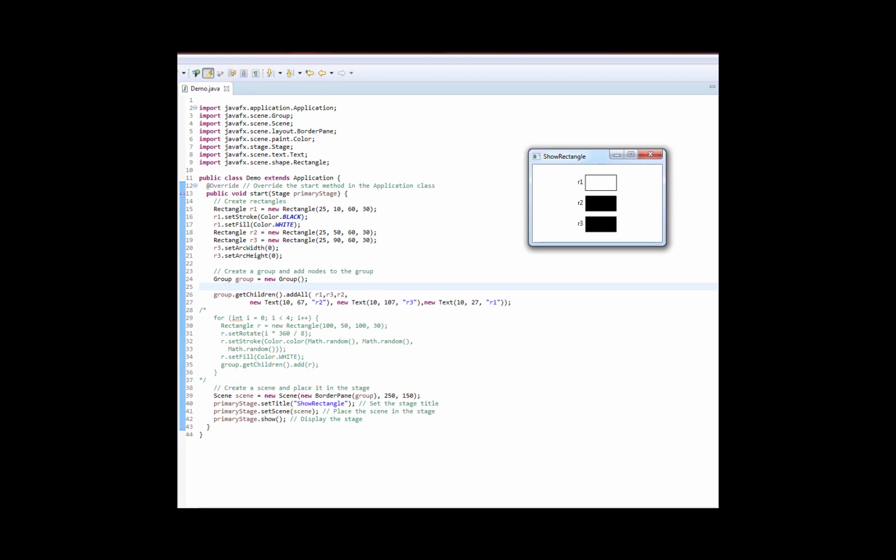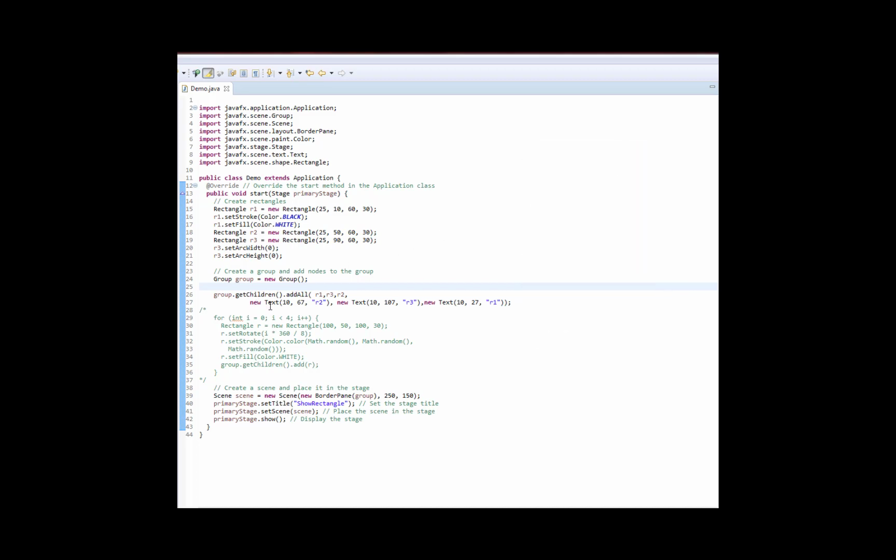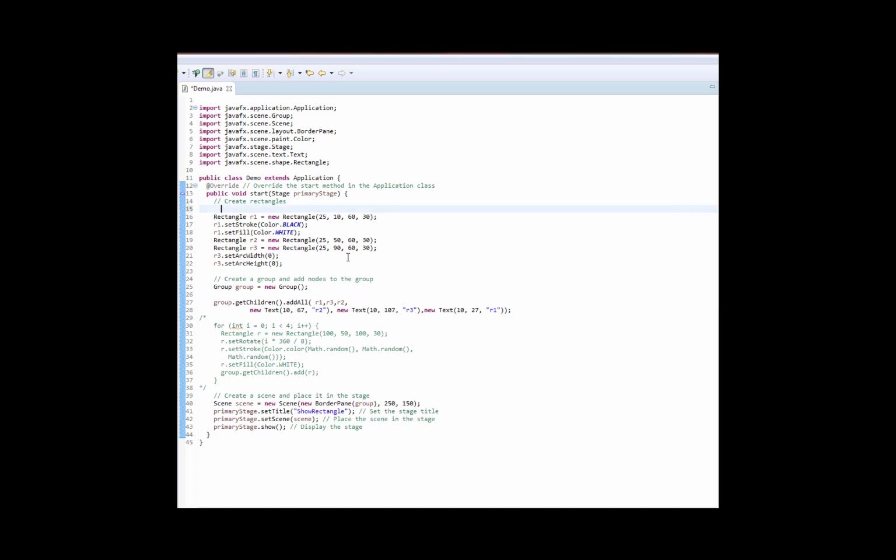Okay, so there's our newest run, and here's the older run. And you can see that it really made no difference at all. So again, the order that we drop things into a group is completely immaterial if we have particular coordinates specified for each of the items, which we do in this case. So let's just remove all of the code related to what we just saw and now focus on the other part of the author's demo.